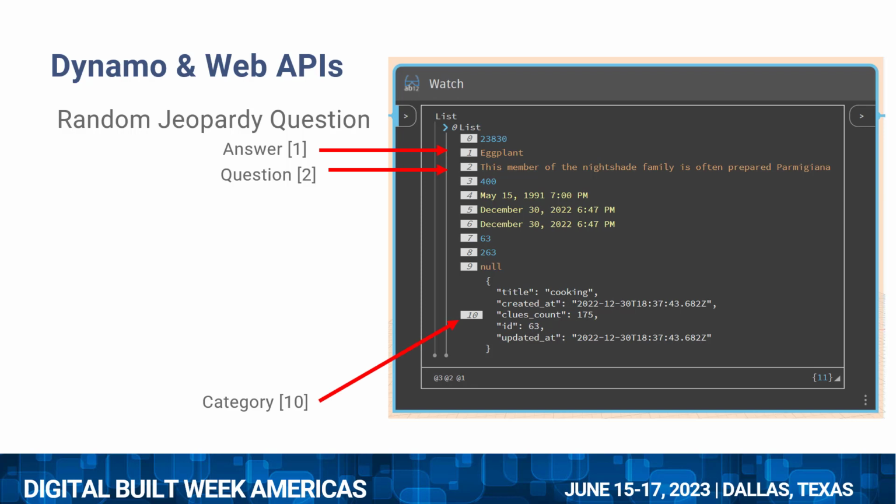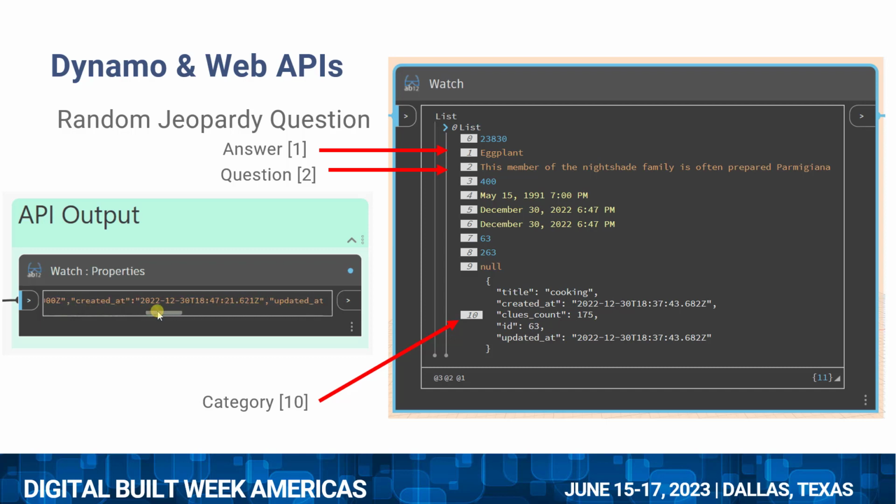Unfortunately, the category is still inside an array or group of JSON data, so we have to work on that. But the reason we need to do this at all is because if we didn't do any of this parsing of the JSON data, we just get this big long string. So just text data. That as a human, I could kind of figure out what's going on in there, but Dynamo doesn't like that. So we need to do the parsing.